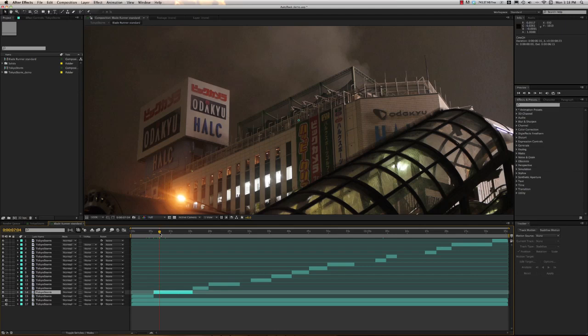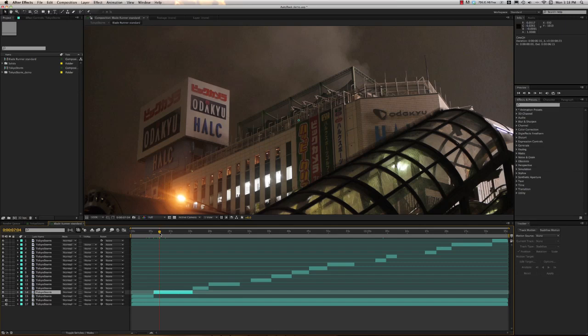So if it was Shift Page Up, you would skip 10 frames back. Shift Page Down, you'd skip 10 frames forward. And if you're on a laptop, you want to hold down the function key and then use your arrow up, down, left, and right keys. Your up and downs are Page Up and Page Down. Your left and right are Home and End. When you hold down the function key, Home will take you to the beginning of a composition, End will obviously take you to the end.